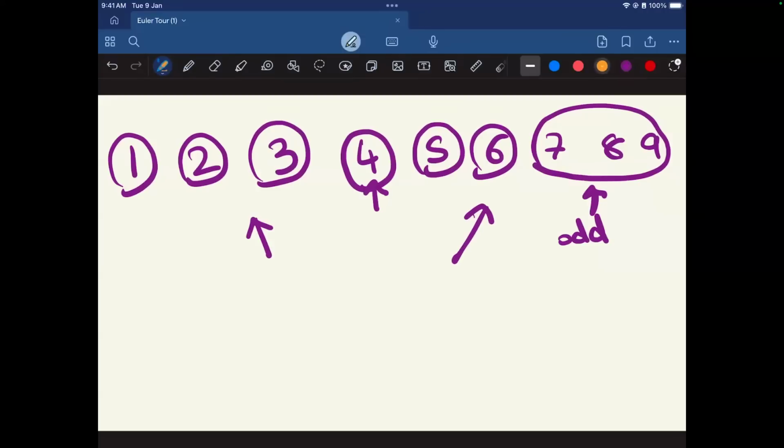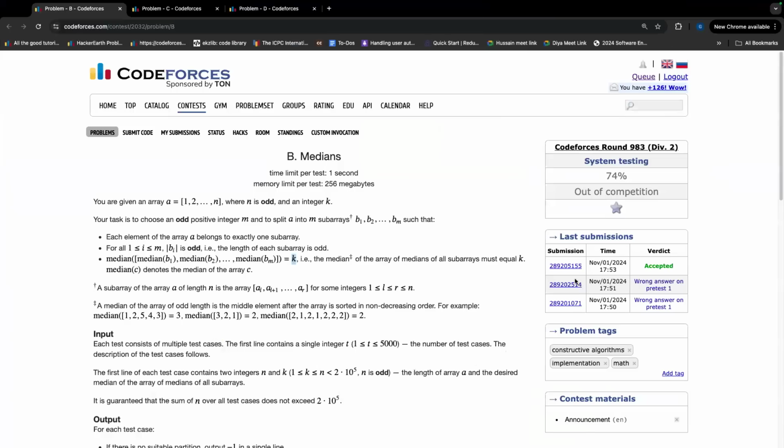Okay, so on the side where you have a lesser number of elements, you just split it into groups of one. And on the side where you have more elements, you split it into groups of one, and the last one you can take in entirety. Does this make sense? This was my solution, but the easier solution is what I explained. Let's have a look at the code for the same.